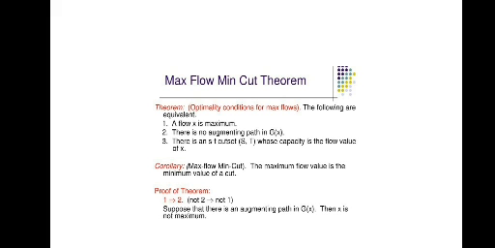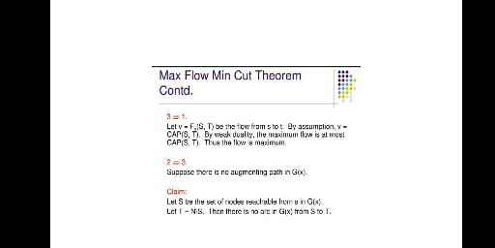Now, let's prove this theorem. 1 implies 2 is equivalent to not 2 implies not 1. Suppose that there is an augmenting path in G(X), then X is not maximum. Suppose that 3 implies 1. Now let v = f(X)(S, T) be the flow from S to T. By assumption v = cap(S, T). By weak duality, the maximum flow is at most cap(S, T). Thus, the flow is maximum.